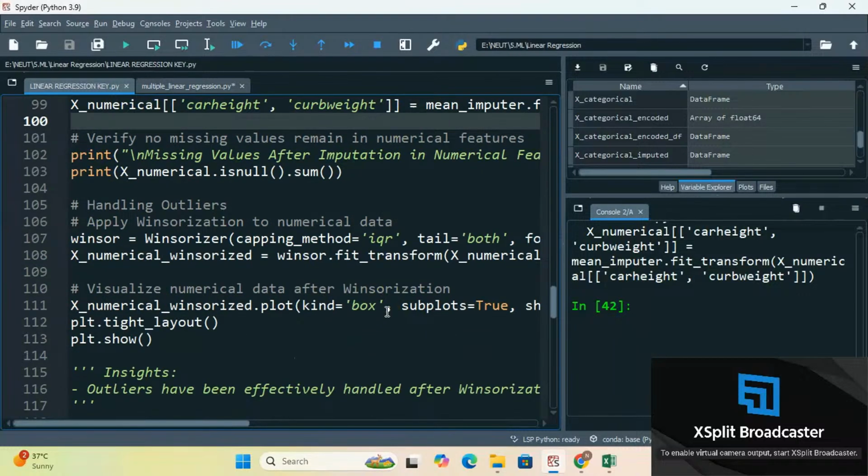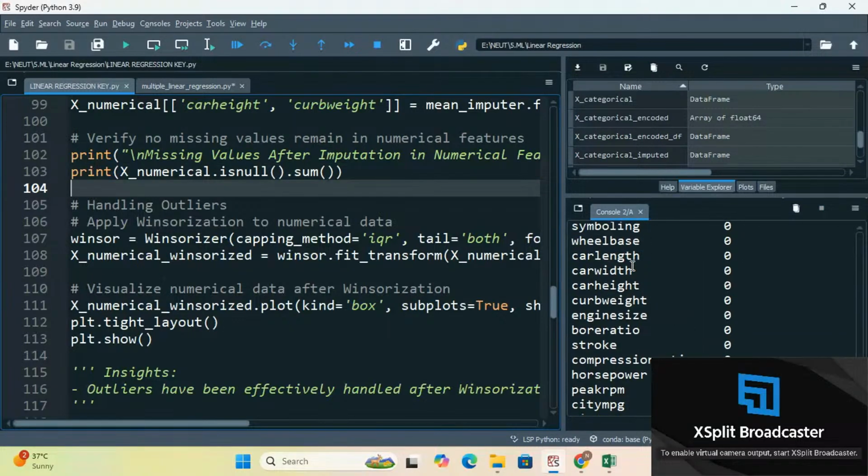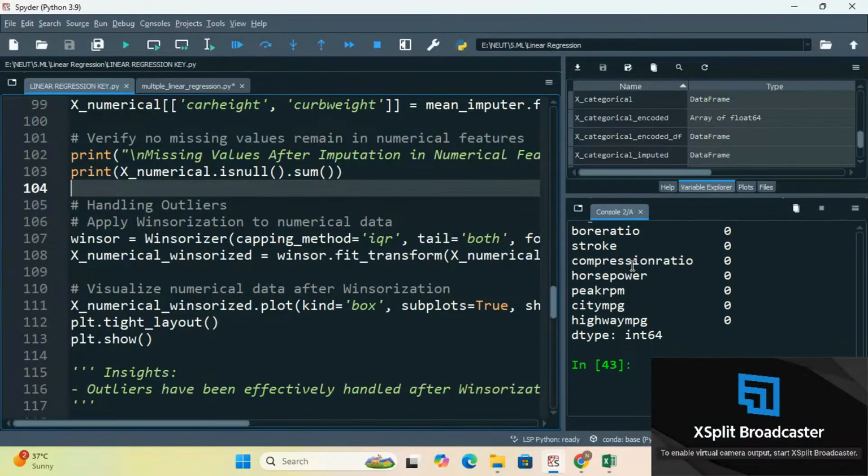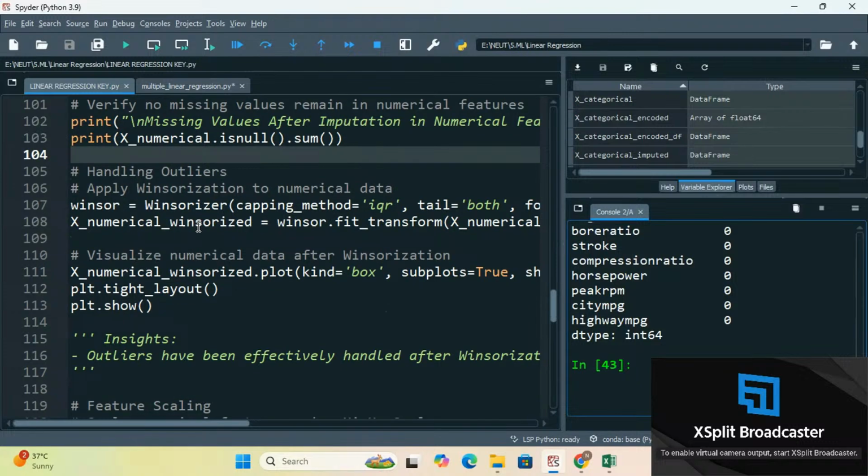And finally, we calculate the null values after imputation. After imputation, do you have any null values in the numeric columns? No, there is no null value present in the numeric columns post imputation. Done.